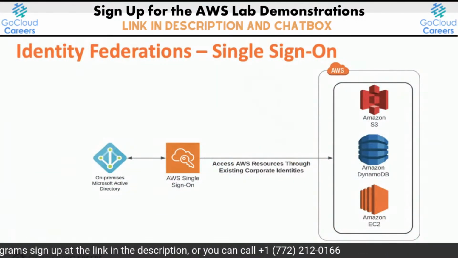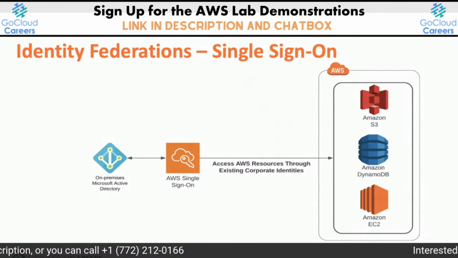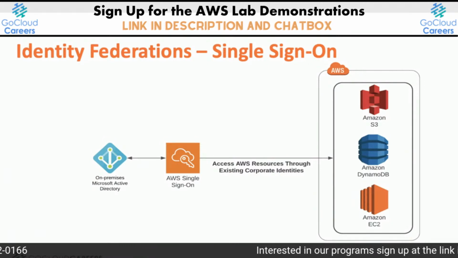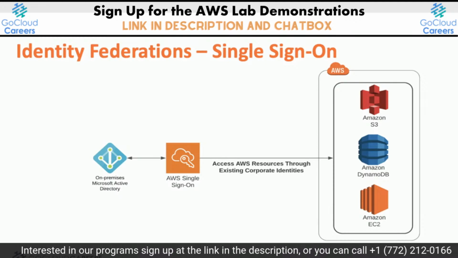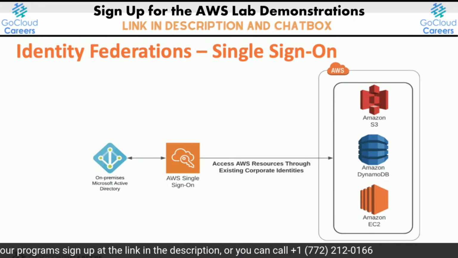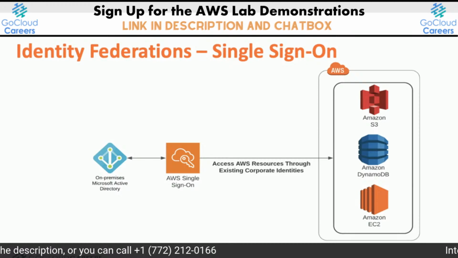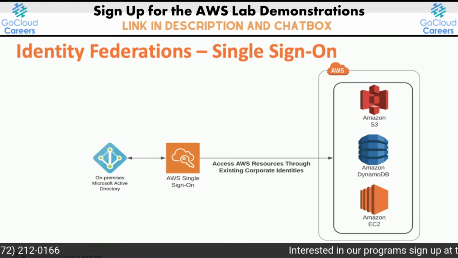Going back to this environment, you can see what's going on. We've got an on-premise Microsoft Active Directory server, which is then accessed or connected via direct connection or VPN, which provides network layer reachability and communication between that and the AWS single sign-on app. And by logging in that way, users can access everything. They don't need to log into S3, they don't need to log into DynamoDB, and they sure don't need to log into the EC2 instance.